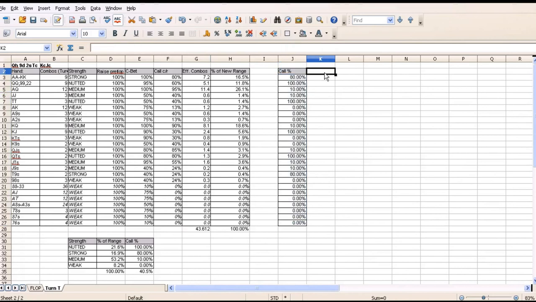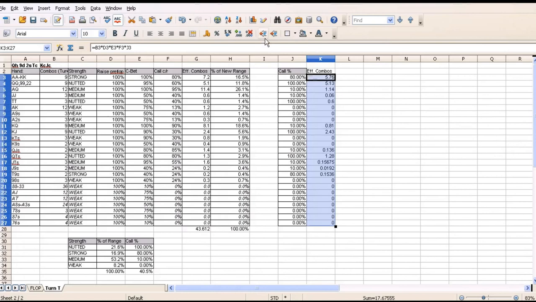So now we have our call percent, and let's come up with a new calling range. As always, we have our percent. We want to come up with the effective combinations, and then the new percentage of the range. As always, I like to just redo the whole thing. It takes a few extra seconds, but instead of just multiplying by the old effective combinations, it's combinations times raise preflop times cbet times call check raise times call turn all in. Drag it down, and that's our effective combinations.